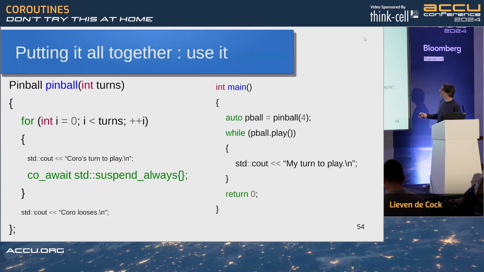So the pinball coroutine loops, says I am playing, and then says, instead of co_yield, it says co_await suspend_always. Remember before we said co_yield, title of the song, which went into the promise type yield_value, which stored the value in the promise type, and then also said return suspend_always. So it looks a bit similar, but different keyword and no value to return. In main, instead of radio station next song, we decided now to call it play, pinball play, now I am playing, and so on. Coroutine is easy, using it, it's again easy. Boilerplate time.